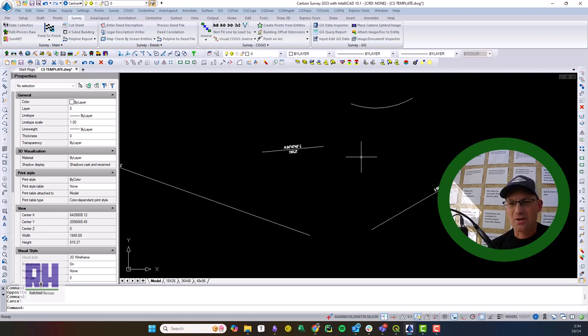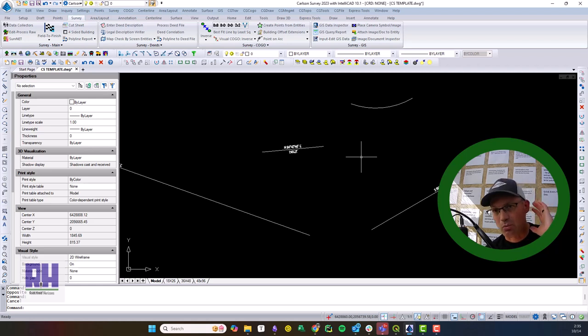This video is not going to show you how you draw a tangent curve using the typical method. So I'm going to use a couple non-typical methods. One is with the chord, when you have the chord bearing and distance. Another is using the fillet command. I'll probably do a different video where I show you how to draw curves with radials. We'll see how long this takes.